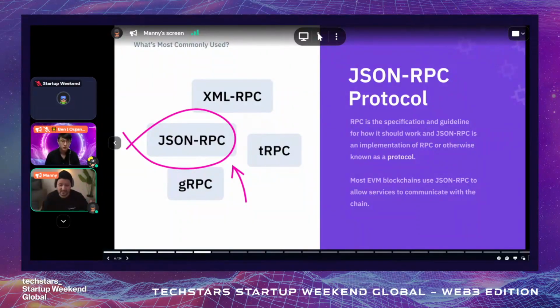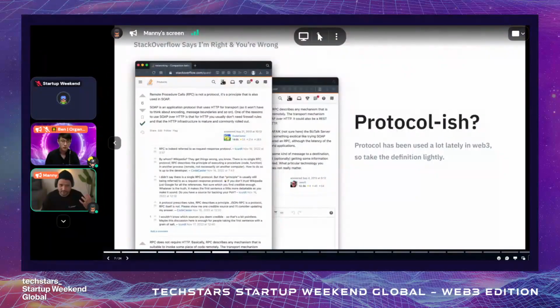This is exactly what most EVM chains are using as a protocol, where it's defined, hey, we're dealing with JSON. So I will say protocol-ish in that sense, because there's a lot of Web3 companies nowadays that are using the word protocol in their name for their company. And there is sometimes confusion as to what the definition of a protocol is. Personally, I think a protocol is HTTP, TCP for that matter. These are different types of protocols. But it can sometimes be derived as a protocol as a set of instructions to define, okay, this is how you should do something, right?